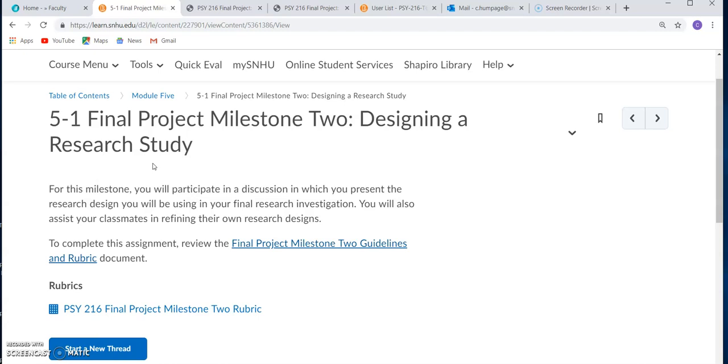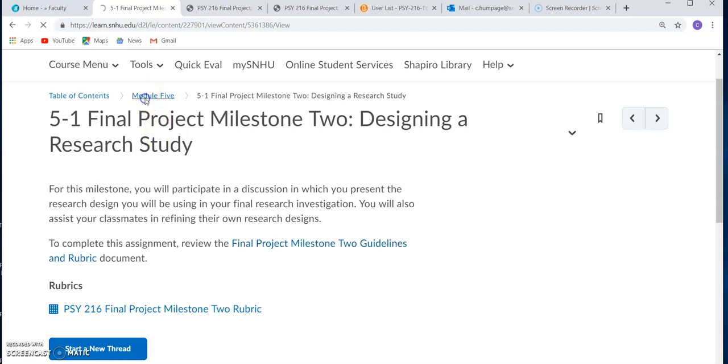All I do as a doctor of psychology is reread stuff. So it's part of the course, it's part of the game. But it's important that you have that foundation and that you know some of the basic research methods we talked about, because you're going to need to pick one here and then design a hypothetical study around it. So if you've got to go back to basics, spend the time and make sure you have some of that knowledge going into this.